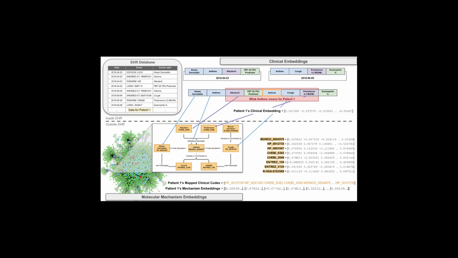So for example, a knowledge graph embedding for asthma might look like the image on this slide, where the concept asthma has symptoms cough, which are caused by the mucus secretion pathway. It also has symptoms atopic dermatitis, which are caused by the gene HLA-G. And we know that albuterol and prednisone are two substances that are commonly used to treat symptoms of asthma. So the final representation for each patient contains more than just clinical codes. It contains our knowledge of known associated molecular mechanisms related to each of these codes.